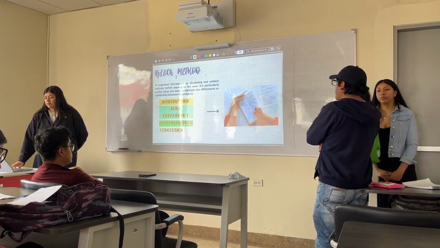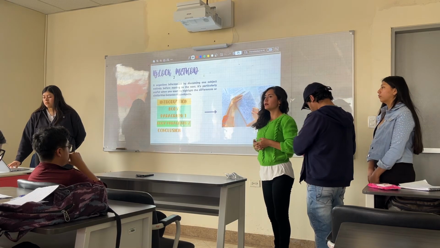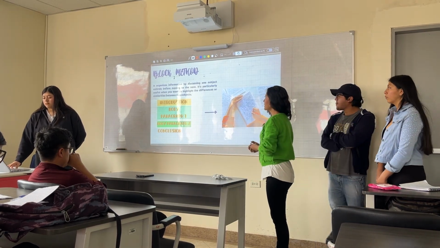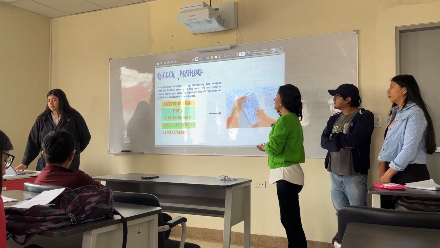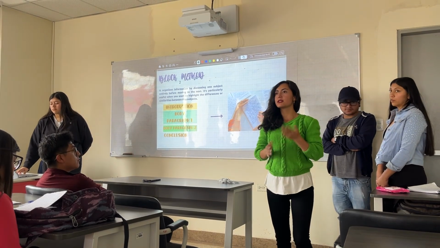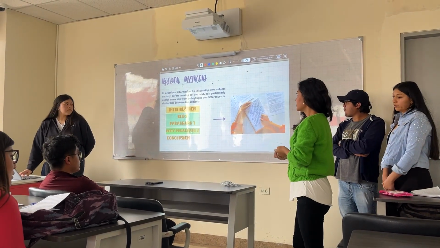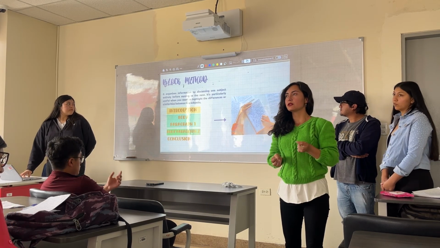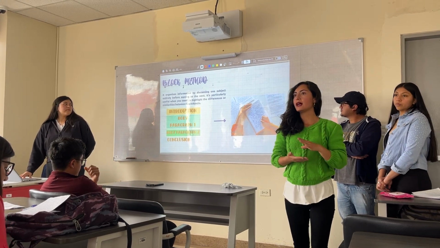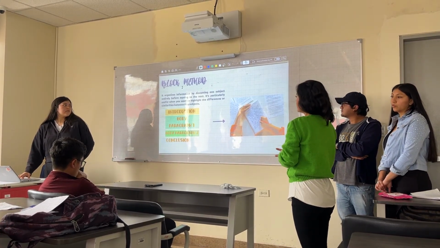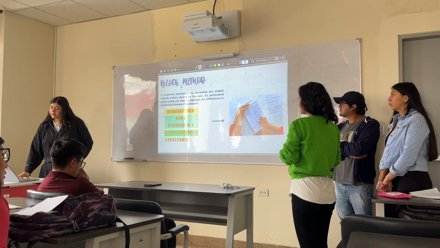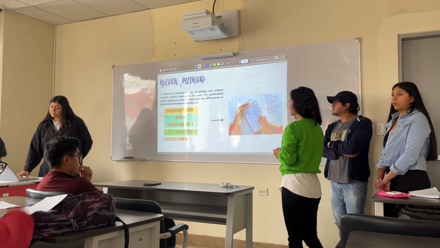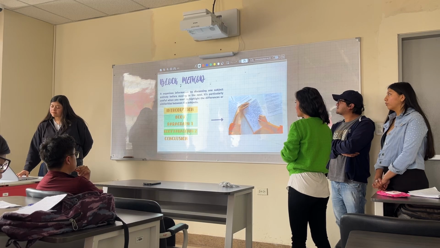Okay. In this part, we have 2 methods. The first one is the block method. In the block method, you organize information by discussing one subject completely before moving to the next. For example, in this case, in the block method, we start with the reading and then the lecture. In the block method, there are 4 steps: introduction, paragraph 2, and conclusion.